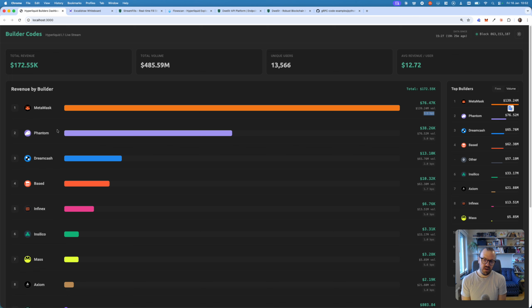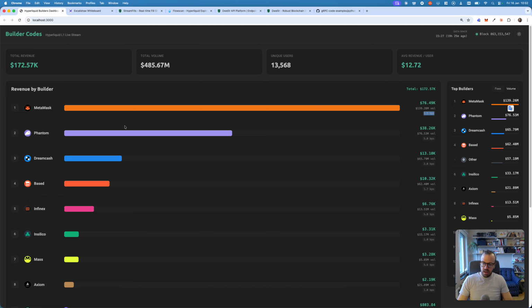Otherwise, I just think it's very interesting to look at this data from an analytical perspective and see how the market works, who's taking the most amount of money, and why is that? Yeah, it's very clear to see here that MetaMask and Phantom are the dominant players in terms of revenue being generated here.